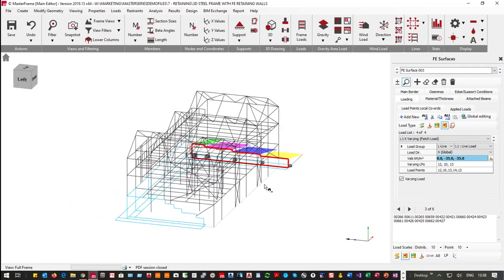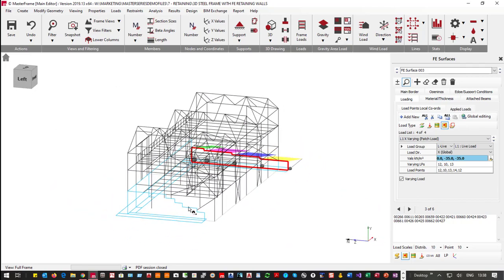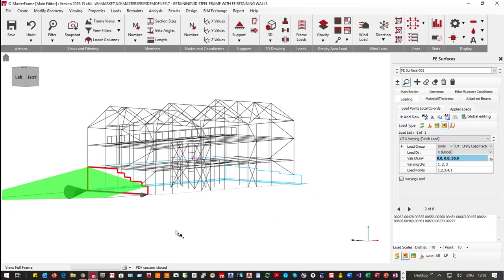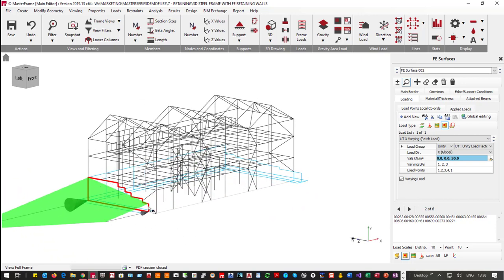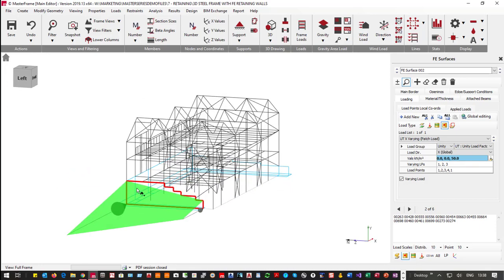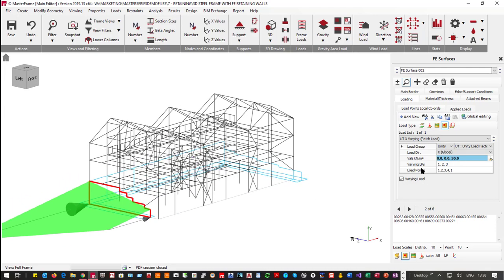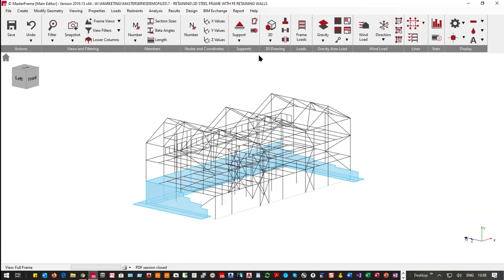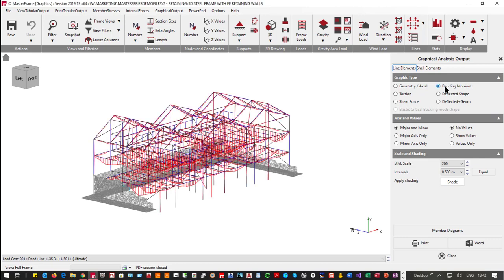That's exactly what I did on the far side. If I go to this wall instead, you'll see that I actually created a line between the top and bottom and said that's the soil height and that's the soil pressure up here and here, and it's all linear, so therefore we get the higher hydrostatic and soil pressure over here. And we did the same on the back. So what we're able to do with that then is, having analyzed it, going into graphics, we're not looking at our bending moments and everything on our main structure. What we're interested in is the shell elements.